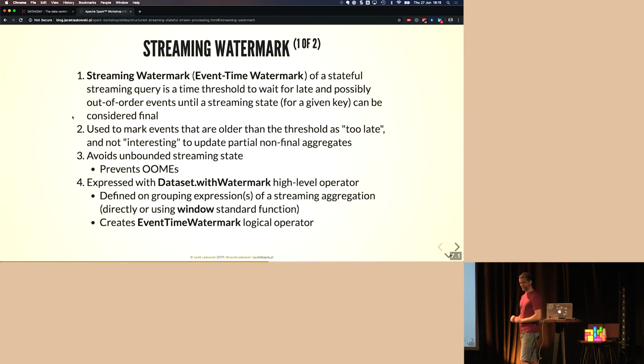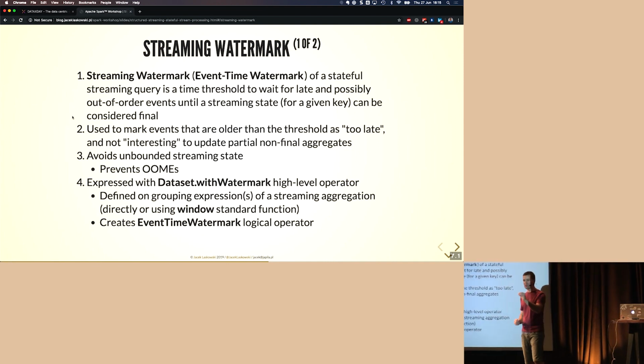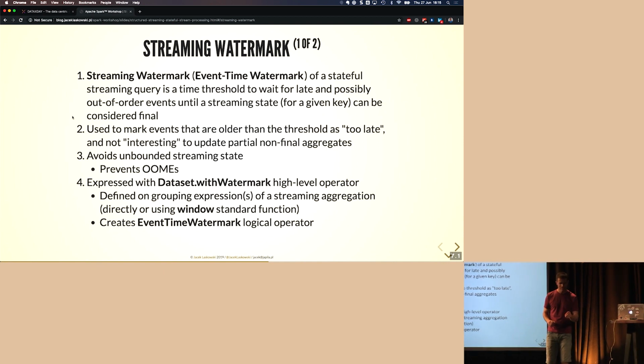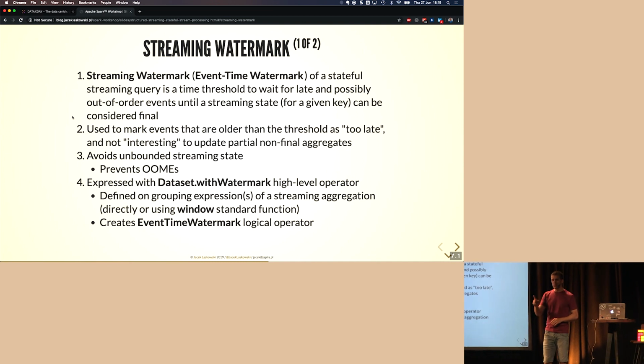But at some point, you need to ask this question: how long to keep state, because eventually we run out of memory, run out of disk space. Because, well, if there are files that keep all the state that was available back then, you will eventually run out of disk space. Not to mention that you won't have that much memory to process the state with all the new records.